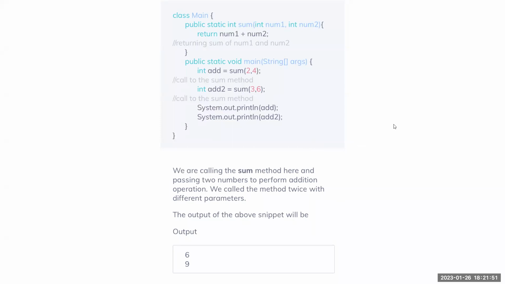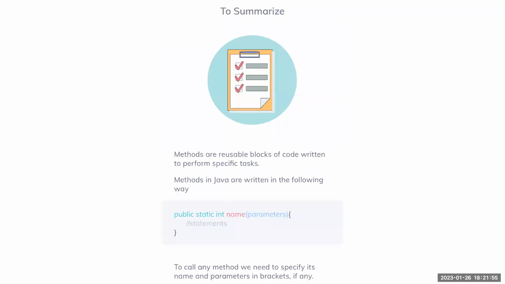That you can see it over here, right? Okay, this is typically how to write those methods, and this is the summary of what you learned: how to write methods. Those are all reusable blocks, and how to call them, you learned that. This way, we are now going to use these methods in each and every class.